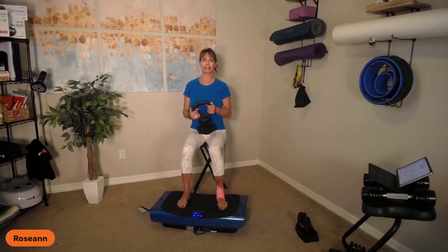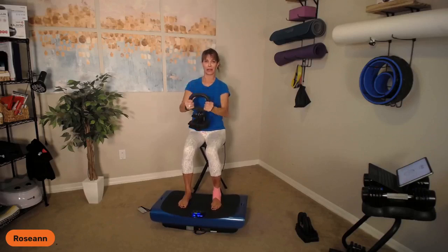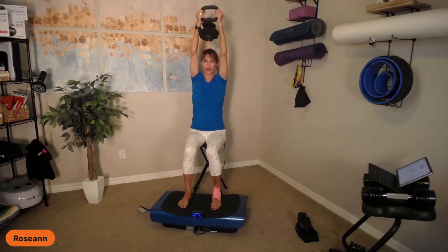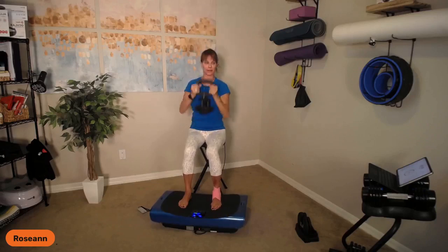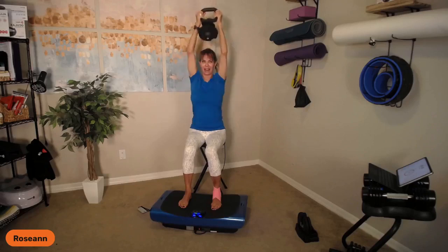We're going into arm extension with overhead press. Push out and up, reaching forward and up, holding with the bell down. I was telling one of my clients today — he's a tennis player, he's 76 — and I said, you know what I love about kettlebells? It helps with grip strength, wrist strength, and mobility. It's really wonderful; a little different than dumbbells. Push it out and then push it up. Try not to get your neck on this, go as slow as you want — straight out and up.